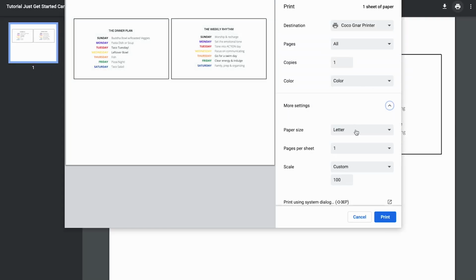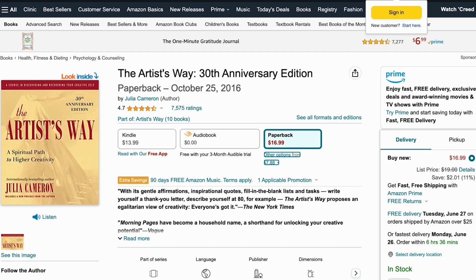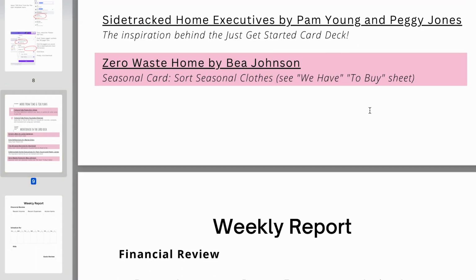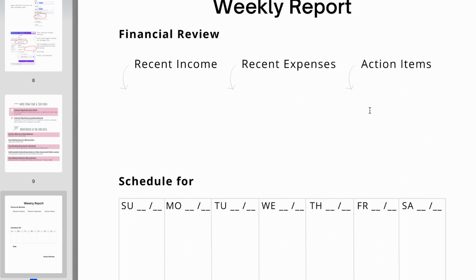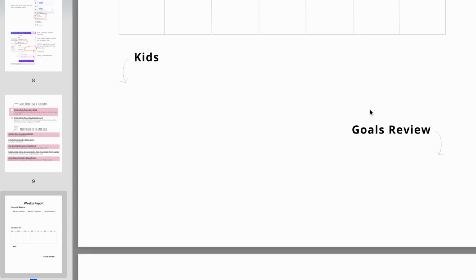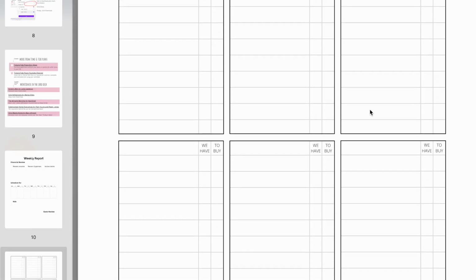Finally, the PDF you receive now has resources along with the sheets that are referenced in the card deck. For example, the personal card Artist Date that's in pink and happens weekly is in reference to the book The Artist's Way by Julia Cameron. You'll find an affiliate link for that book in the resource page, along with the others that are mentioned in the card deck. The following sheets include a weekly report that's referenced on a weekly card, an inventory sheet referenced in a weekly pantry check card, as well as a seasonal wardrobe card.